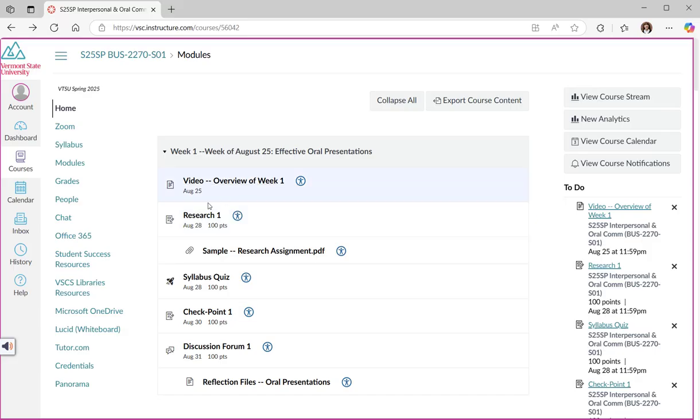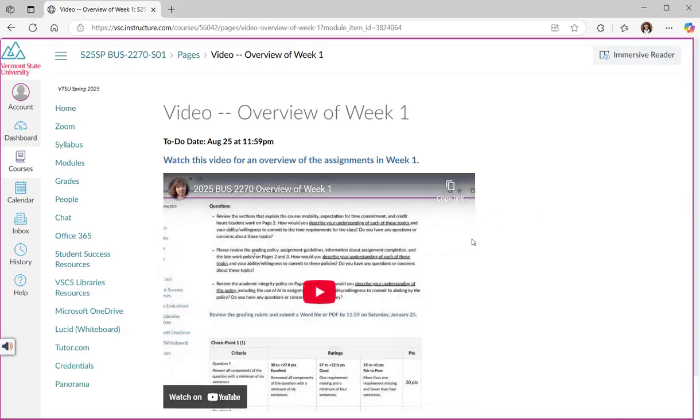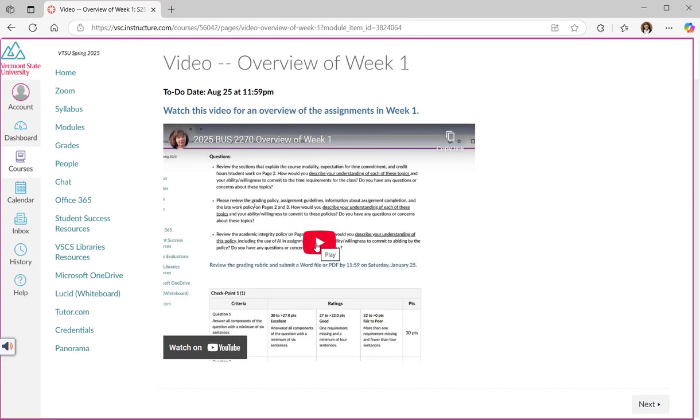So you'll see that everything here is a navigation link, and as is the case in all electronic environments, when you click the navigation link, it takes you somewhere. In this case, this takes you to a video. Depending on how the teacher has set this up, the video may play directly in the Canvas course. This one will, or you can also have the option of going to YouTube and watching it there, but you can watch it right here.